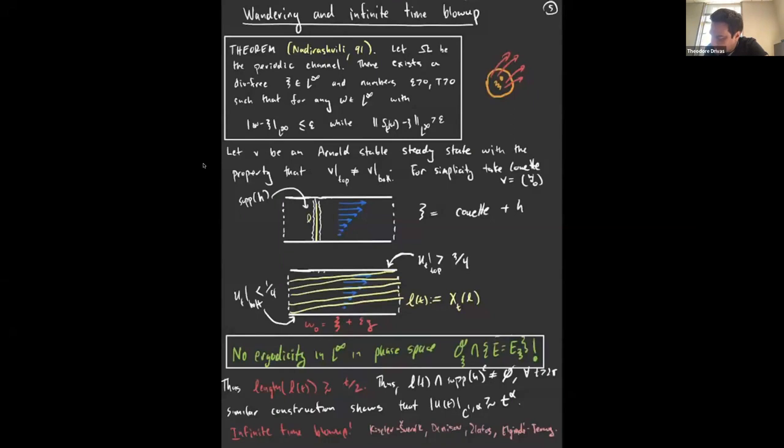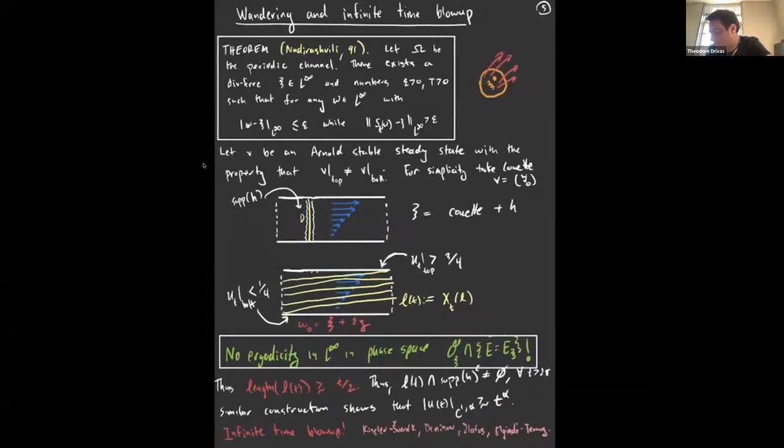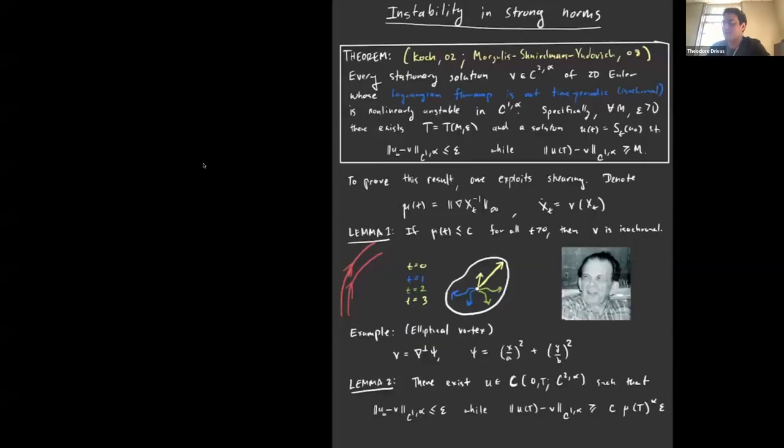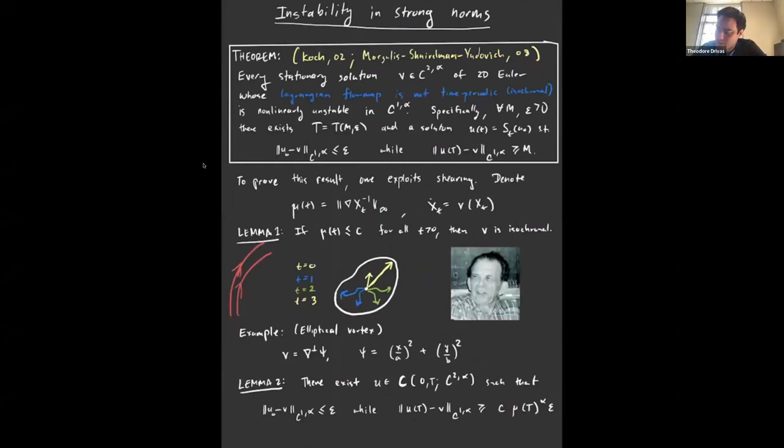Let me just say that this leaving C1 alpha is a very natural thing, because it means that there's some vortex filamentation going on. You take a small tube of vorticity, it gets mixed around, and it has to get very thin, so the gradients have to get very big. So it's a very natural thing. And you would expect that it holds sort of generically, and in particular, it should hold near all steady states. And so a result in this direction was provided by Koch in 2002, and subsequently Margulis, Schnirelman, and Udovich, which basically says that there's a finite time result that ensures that what I just said is really true.